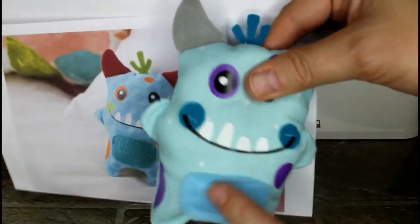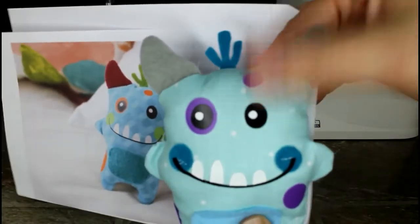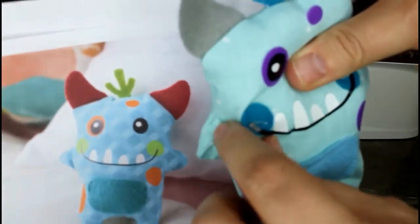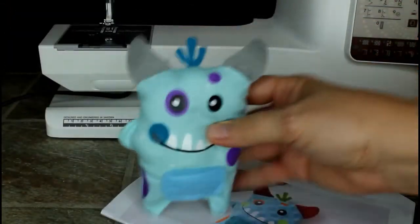If you were going to make it for that, you would leave this part open and just sew all the way around. And then, like I said, I used vinyl instead of iron-on, and that's what he came out looking like. I missed a tiny little spot over here on his arm. But other than that, I think it came out really good.